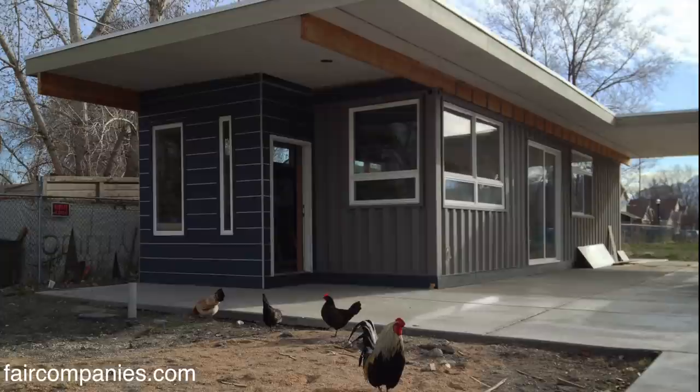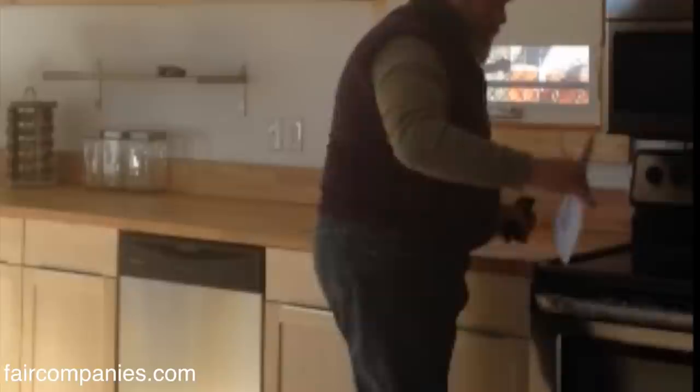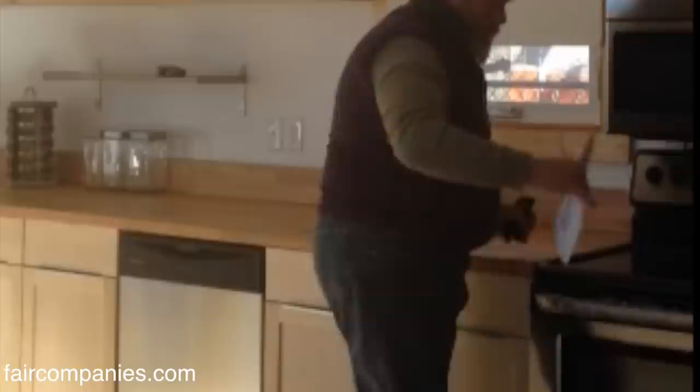These developers come in and the first thing they want is gated communities and home theaters — it doesn't do anything for the community. I want to get that small house mentality where it's smaller homes, people have fewer possessions but more important ones. Fifty-five percent of people are living single now and they're not looking at that type of house. This type of house is there, and it's perfect.